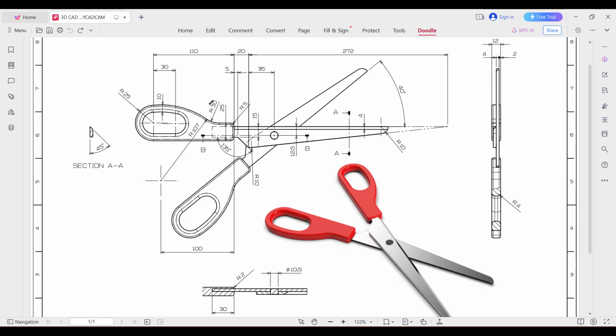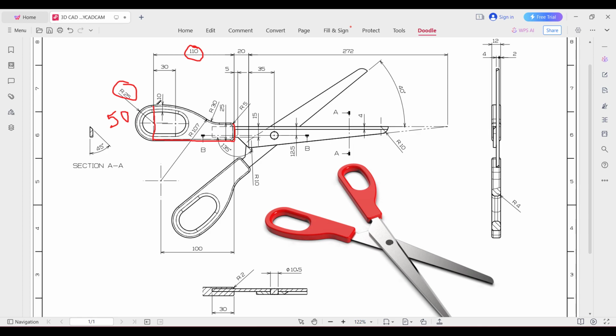In our sketch we will draw this finger handle, and for that we can see that it has a vertical distance of 25 units. For that I will first draw a vertical distance of 25 units here. Then we can see it has a horizontal distance of 110 units. Then we'll draw a 110 unit horizontal line here. Then we can see we have another vertical distance of 25 radius, so the total distance is 50 units.